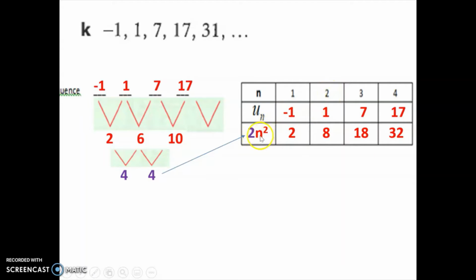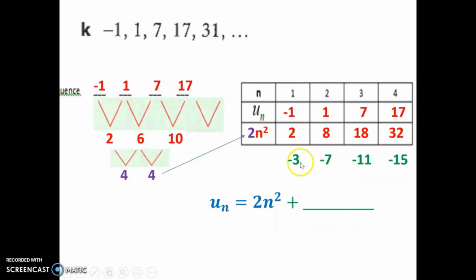Then we put a 2 in for n. 2 squared is 4 times 2 is 8. And then next one, put a 3 in there. 3 squared, 9 times 2, 18, and so on. Now what's the difference here? Let's make our linear sequence. There's our linear sequence. We need to subtract 3 to get what we want here. Subtract 7 to get what we want. Subtract 11 and onwards.